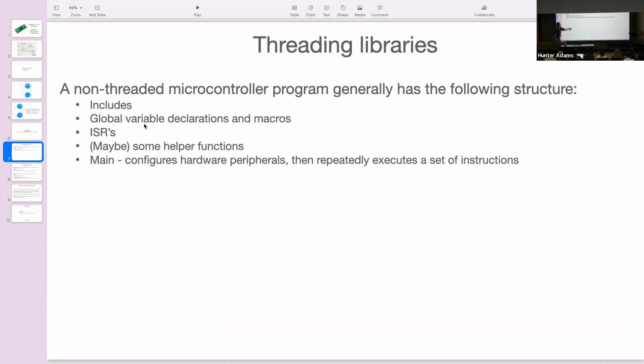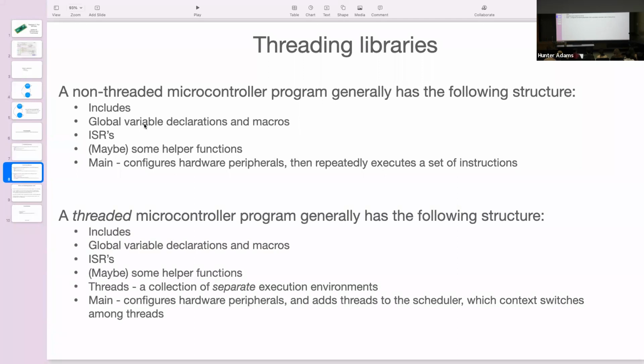And main is going to include a bunch of code that runs once, that does things like set up the hardware peripherals. And then probably, in a lot of applications, main is going to include some while one loop. And the code within that while one loop, as you all know, just runs over and over and over and over again, occasionally getting interrupted by an interrupt service routine. This code up here runs in the ISR, and then we come back to main, right? For those of you that have a lot of experience with Arduino, this is sort of the structure that those sorts of programs often use.